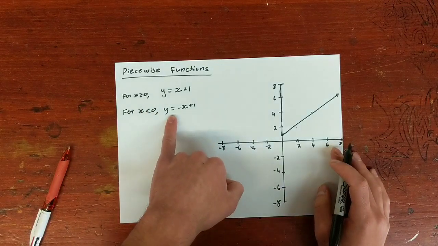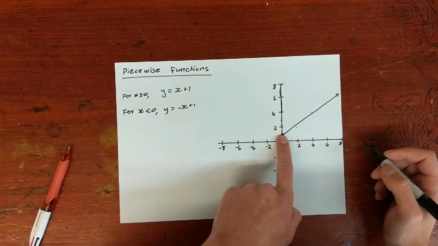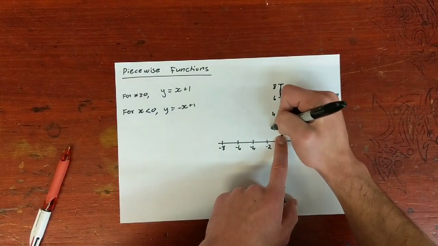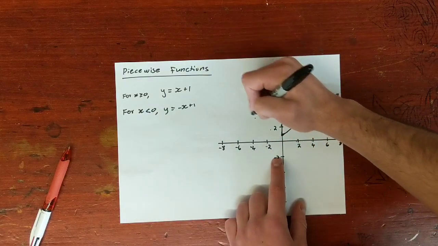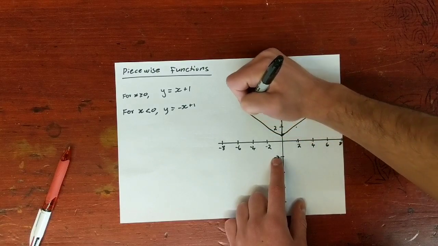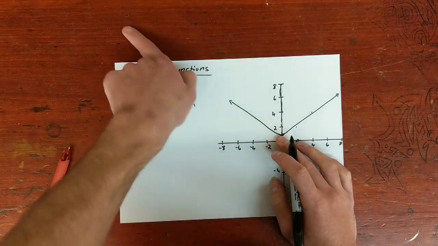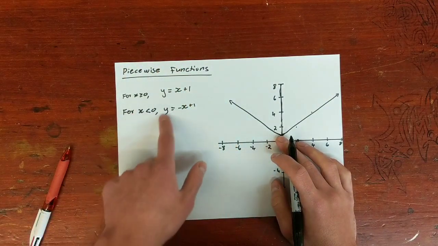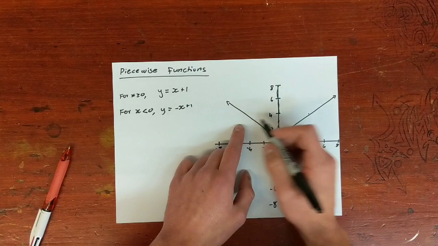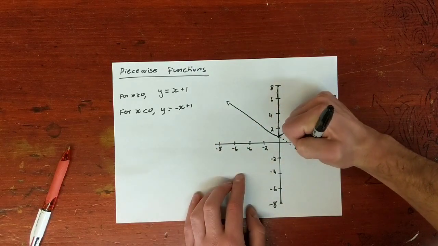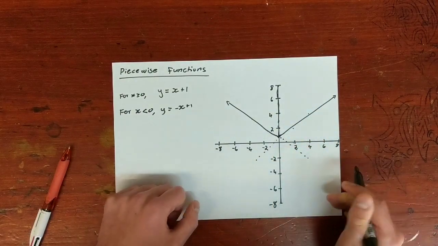Let's look at this next equation, y equals negative x plus 1. So that's also going to have a y-intercept of 1, but now it has a gradient of negative 1. That means it's going down, it's downward sloping, and it will look something like this. And notice that one now goes off in that direction because it applies for anything where x is less than 0, so it applies anything to the left of that x equals 0 line. This line here cannot continue over into that area, and this line here cannot continue over into that area. So that's what it would look like.